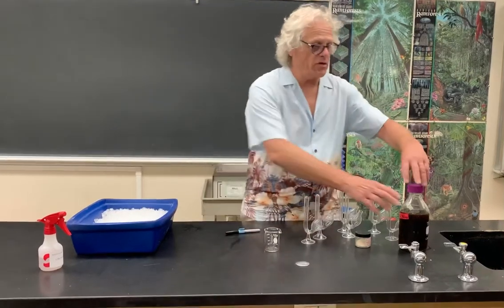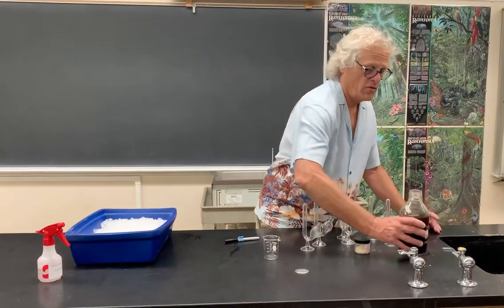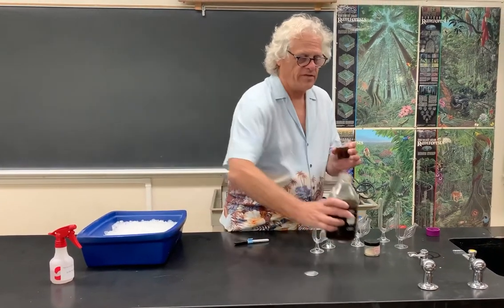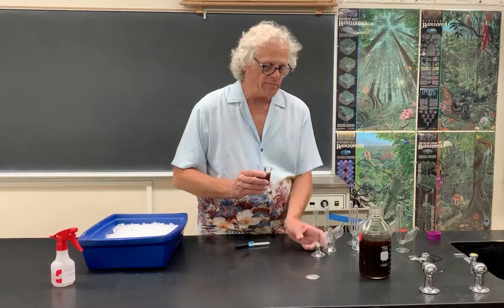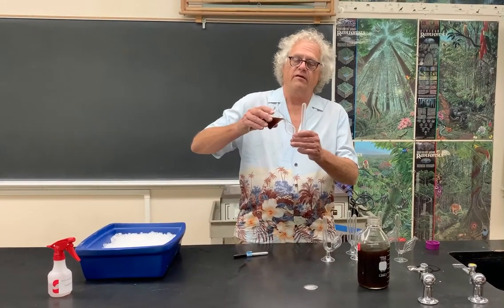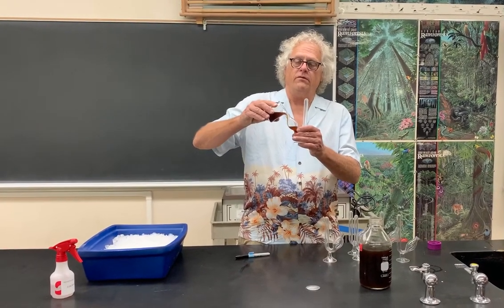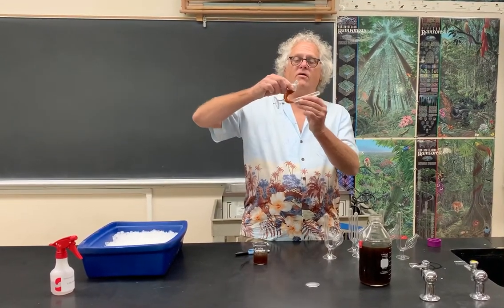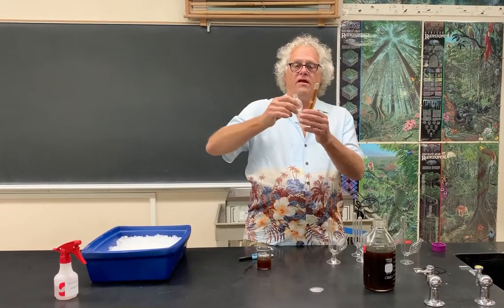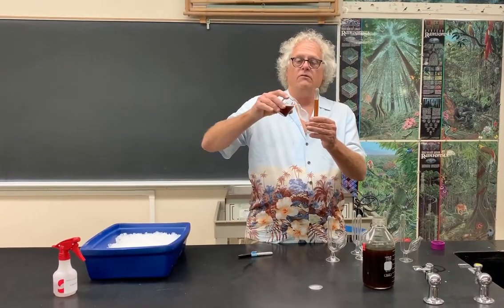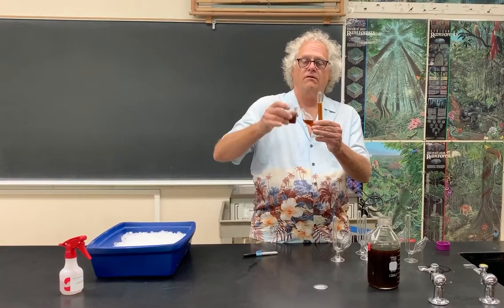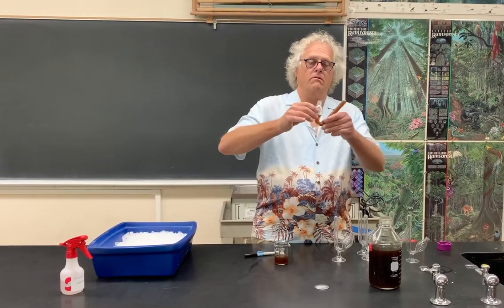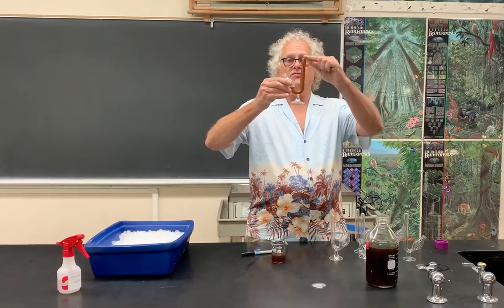We want to start by doing a control in each one of those cases. We're going to use molasses, the food that the yeast are going to use, and these fermentation vessels. A little bit hard to pour out of that big bottle. I'm going to pour out of this beaker instead. And I want to fill the vessel up so this vertical part is full of molasses. I'll rock it back and forth to get the air out. Still a big air bubble there. Put in some more molasses. There, now I have one that's molasses all the way to the top.